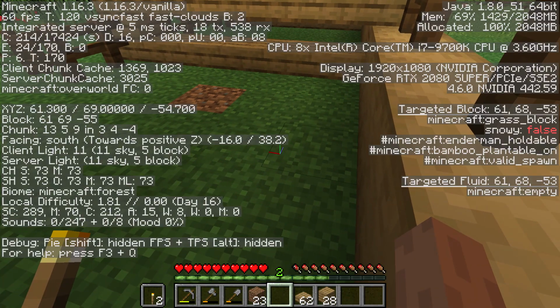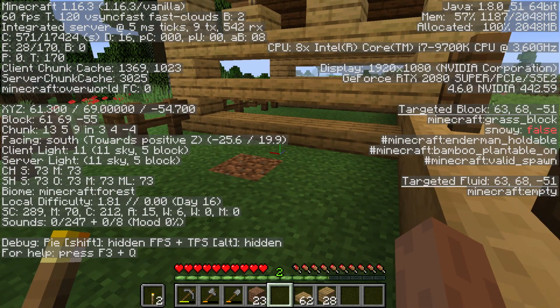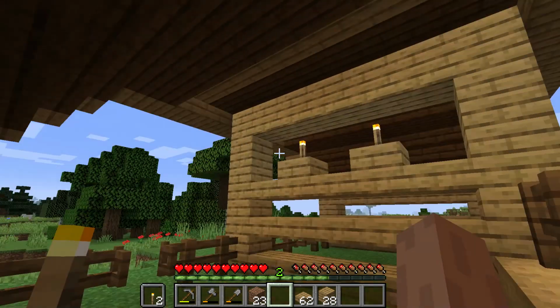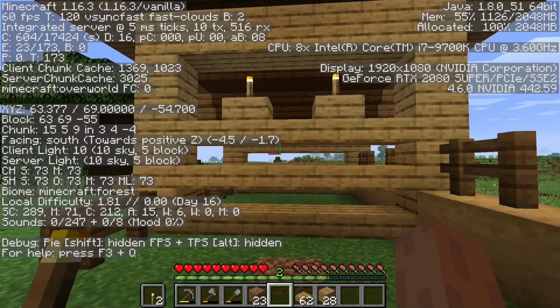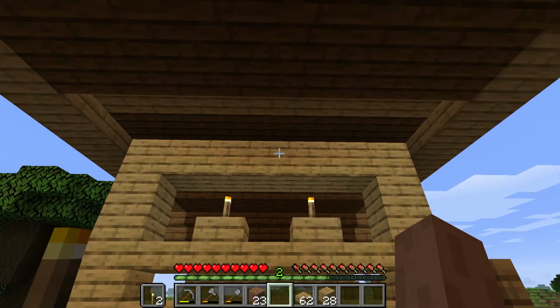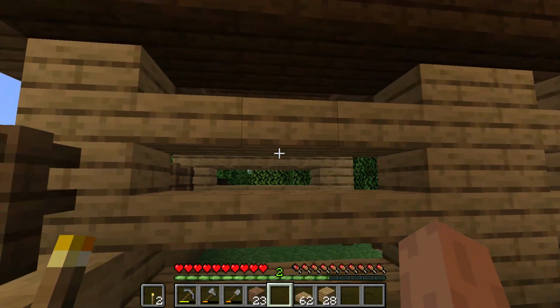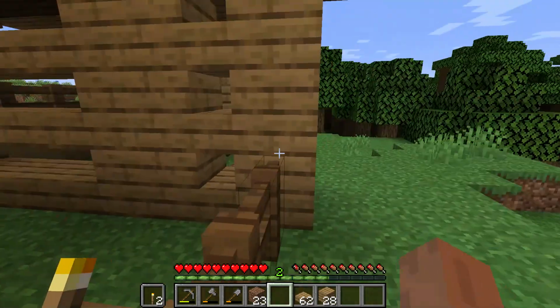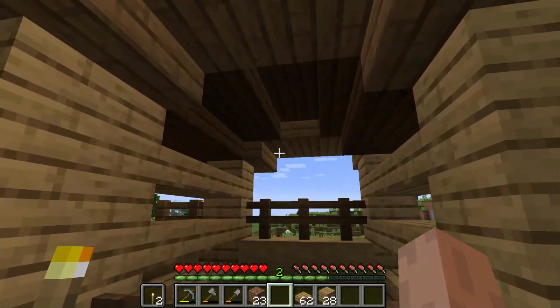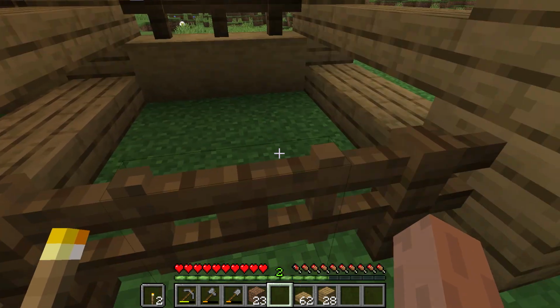Let's see what our light level is. We are at 11. It has to be at 7 or below for mobs to spawn, so that's good. And here in the middle, we're at 10. So that ought to be okay. And then we have to figure out how we're going to do that side, because we can't do one in the middle because the roof is so low there. And I can't do one here. At least, I don't have a way to do one here.